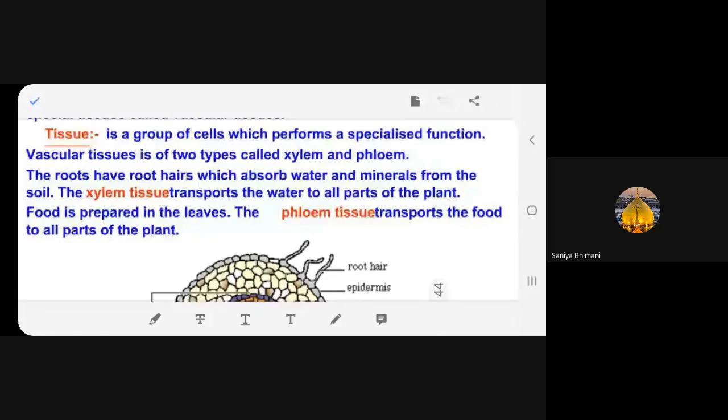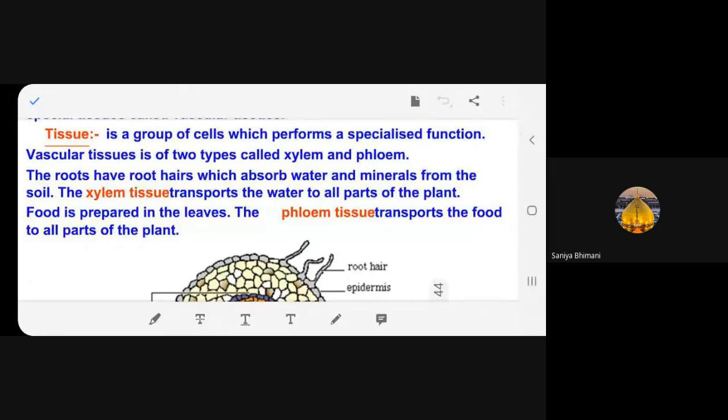Leaves have already made the food, but do only the leaves require the food, or does the rest of the body also require the food? The rest of the body also requires food. Exactly. For example, look at what the heart is doing. The heart is not keeping the blood to itself, but it is pumping, isn't it? It takes in deoxygenated blood and pumps the oxygenated blood to the whole body. The same thing the leaf is doing. It is preparing food and distributing it to the rest of the body.